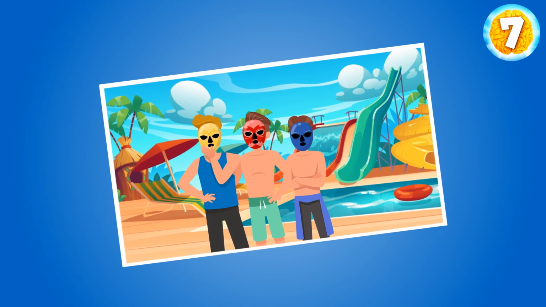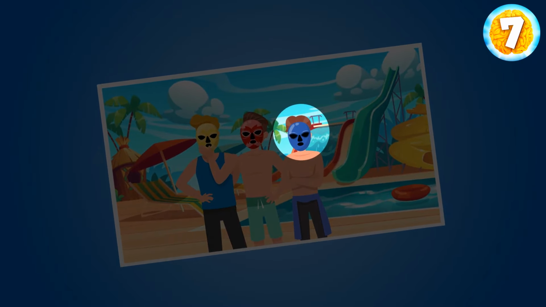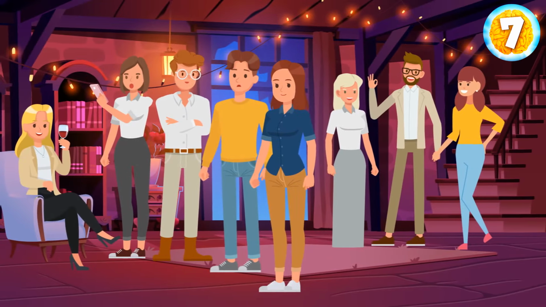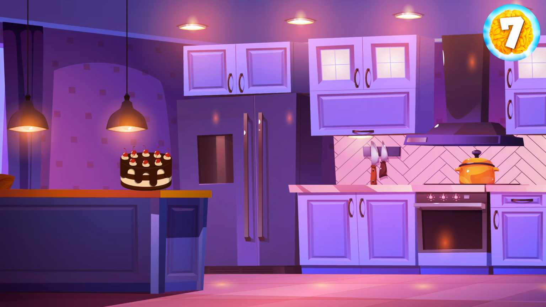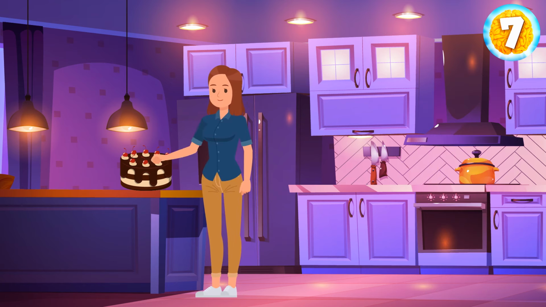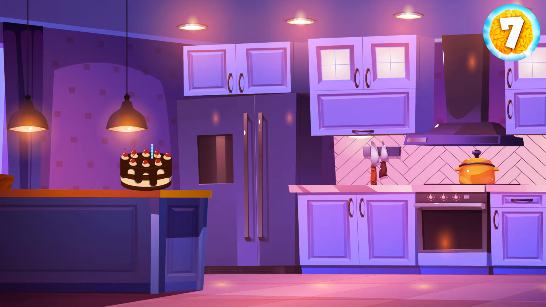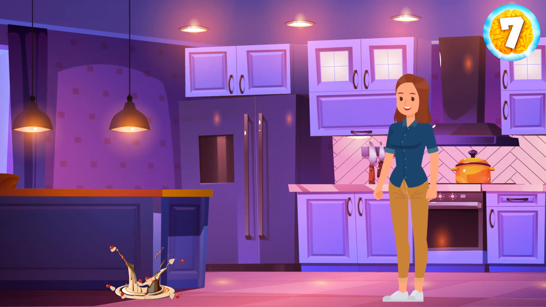According to the terms, only the third guy can be Kyle, so his mask is blue. The birthday party is going well. It's almost midnight, so Elsa goes to the kitchen and adds candles on the birthday cake. Suddenly, she remembers that the only lighter in the house is upstairs in her room. She leaves the cake at the table for a minute. Then Elsa returns and sees the cake smashed all over the floor.